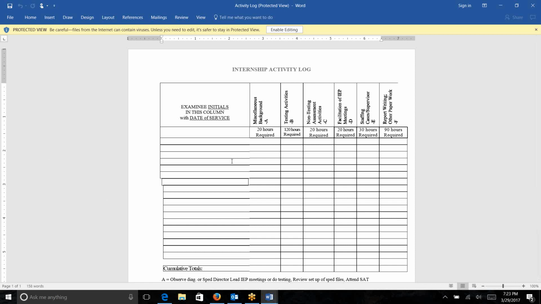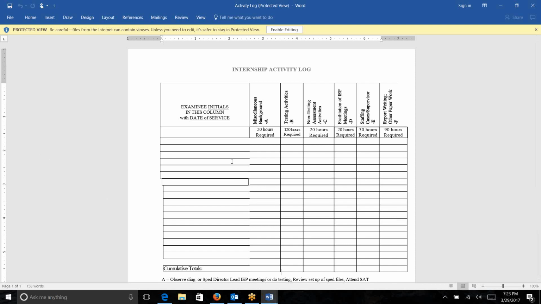The first one is I want to make sure that your mentor or supervisor is very aware that your activity hours are not to interfere with your daily job duties. Because that's when we get into some squirrely situations, where an administrator calls me saying, so-and-so is working so much on these internship hours, she's neglecting her class. So first and foremost, internship hours should not interfere with your regular duties.